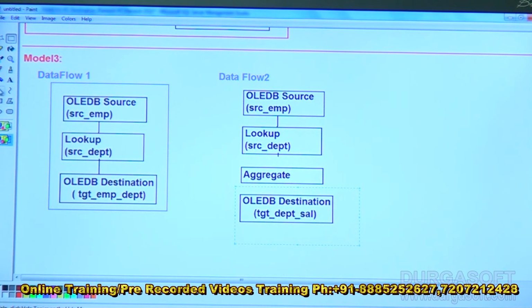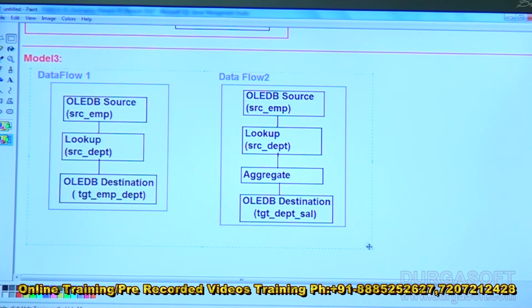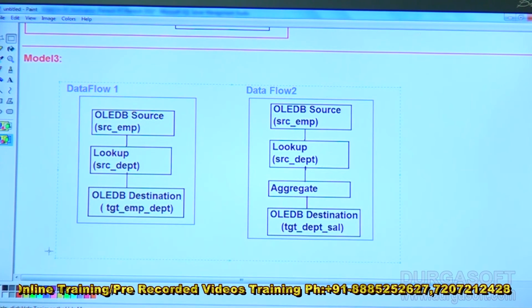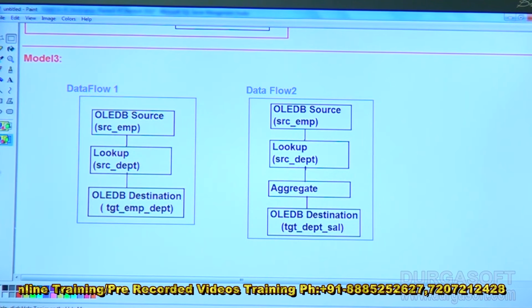This entire thing we keep within a single control flow. So totally there are two data flows, and these two data flows we keep under a single control flow.